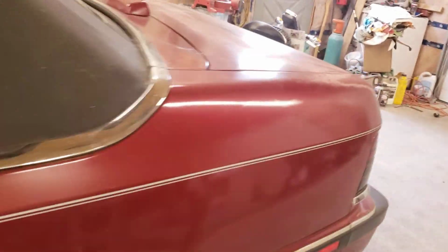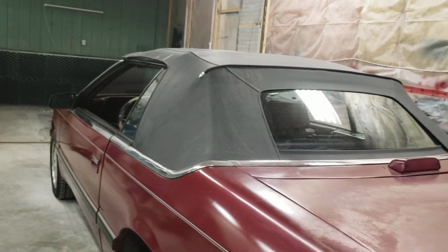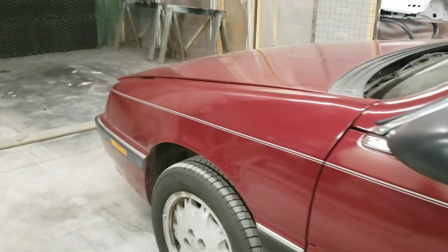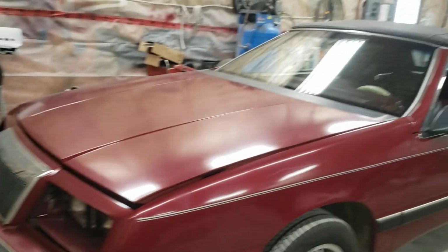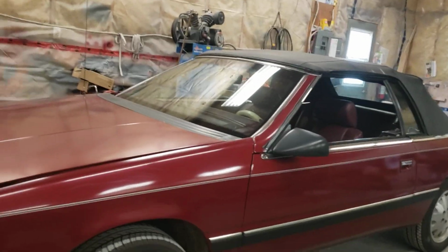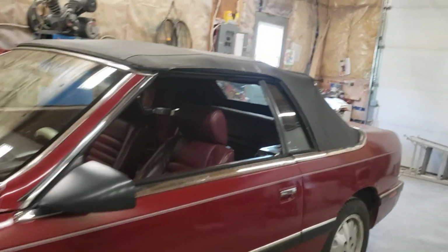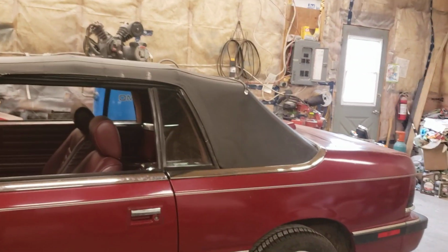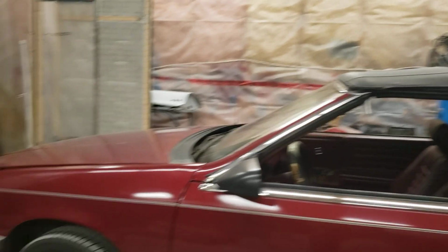Chevy would have had the Berettas. Some of the early ones had the 2.8, but when they went to the 3.1s, I had a '91 Beretta GT. And that thing had 500,000 on it. Finally, the heads just let go and pressed stone in the oil. The car was still good. A friend of mine wanted it in the worst way, and he put a used engine in it, and he ran it for years. His wife actually kind of stole it off him because she liked the car, and she ran it for years. So I don't know what the end mileage is, but on the original powertrain, that car did hit 500,000 kilometers. It's a rarity. Those 3.1s weren't all great, but some were, and the ones that were, were 300,000+ kilometer cars. That's just the way it is.